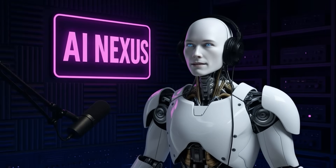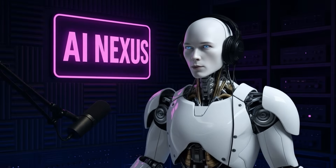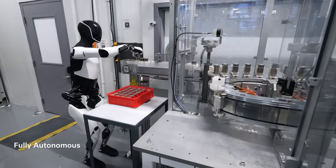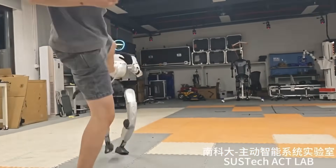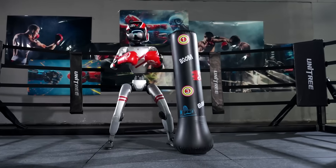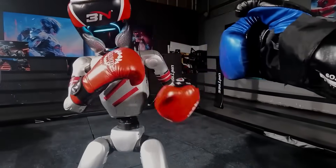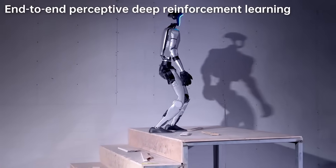The truth is, this kind of stress testing is absolutely essential for real-world deployment. Every robot that's going to work alongside humans needs to prove it can handle unexpected situations — construction sites, hospitals, homes with kids and pets. These are all environments where accidents happen. A robot that can't recover from being bumped, pushed, or knocked over is basically useless. And the applications for this technology are mind-blowing: search and rescue operations where robots need to navigate collapsed buildings and debris, military applications where machines need to survive in combat zones, industrial settings where robots work alongside heavy machinery, and even entertainment — imagine robot athletes competing in extreme sports.